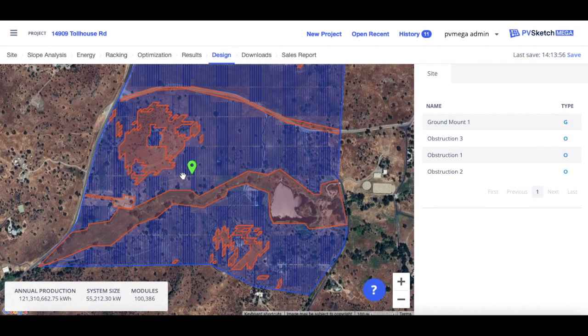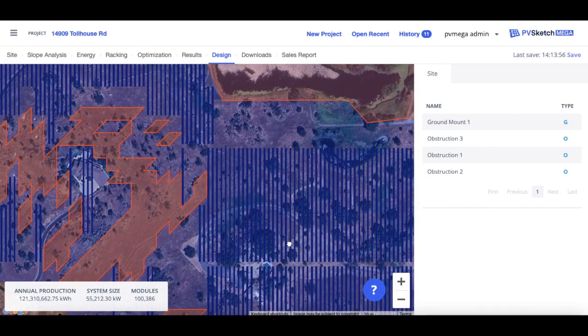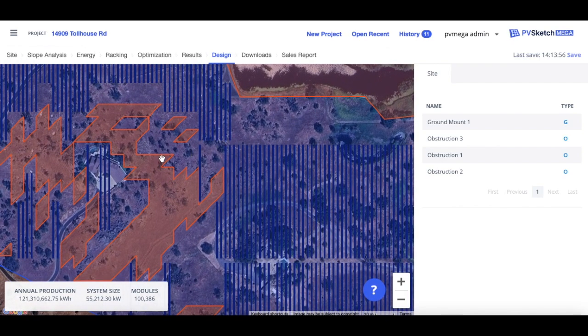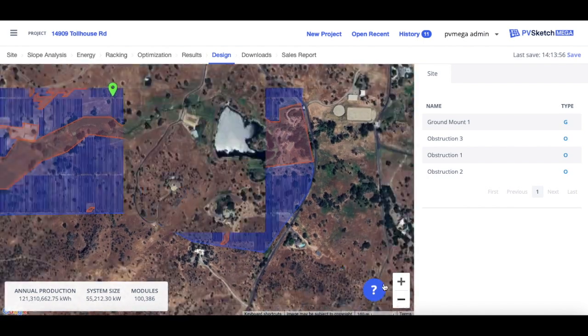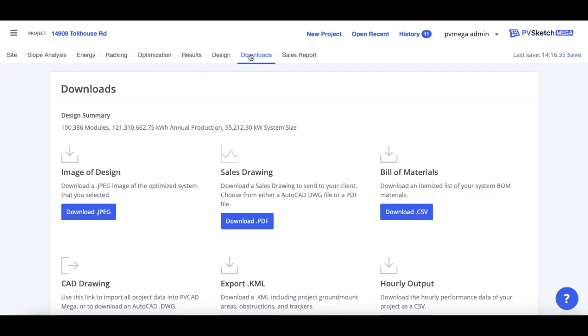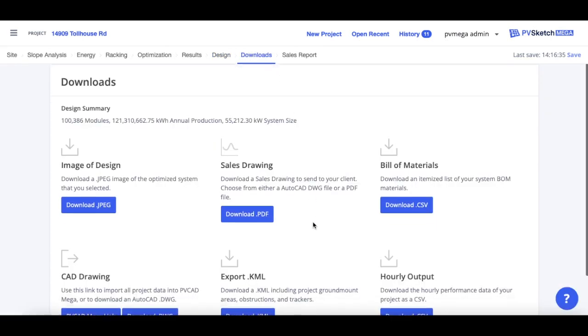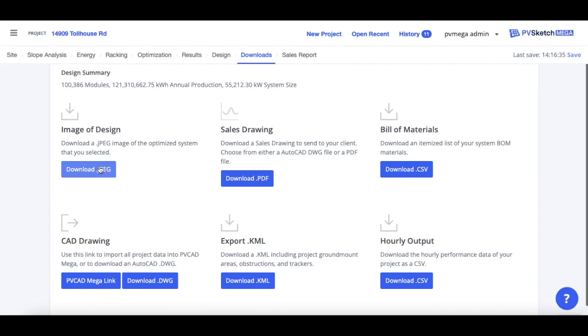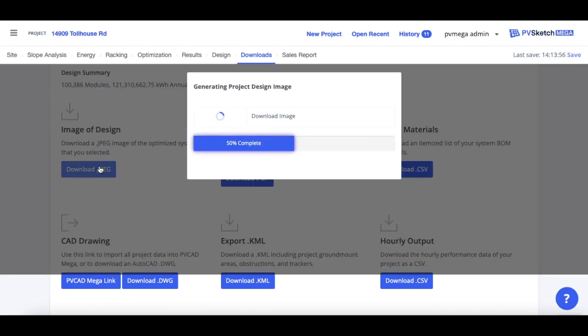Here we can see in Design tab our finished layout. If we zoom in, we can see our partial trackers placed around our different obstructions. And at the bottom, we can see our annual production, system size, and total number of modules. In our Downloads tab, we can download a JPEG of our design.